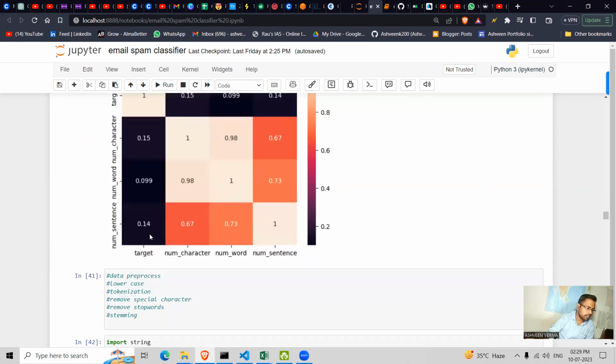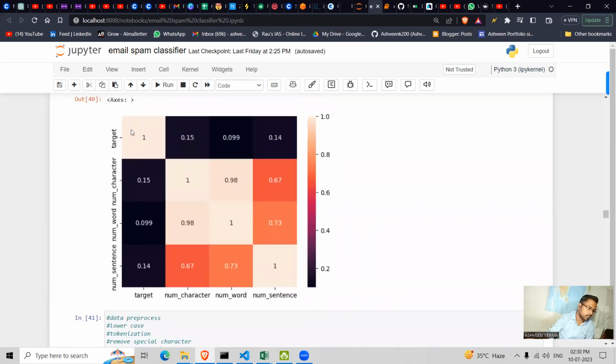Here we can see that the target to the target is 1, and num characters to the target is 0.15, and target to the num characters is similarly 0.15. And the num words to the target is 0.1099, and target to the num characters is 0.099. Because all are similar, it shows similar values.